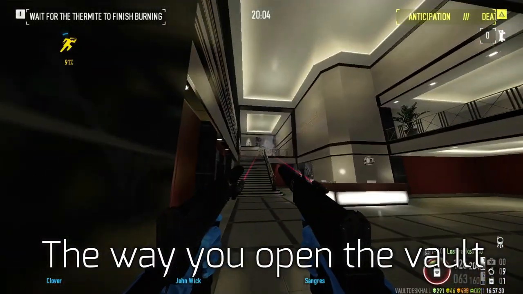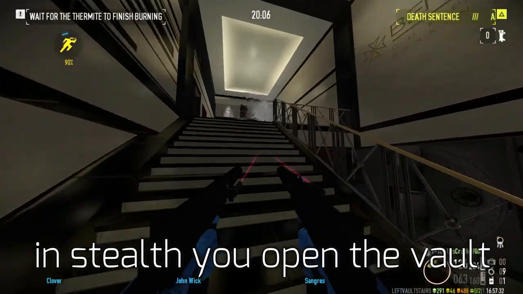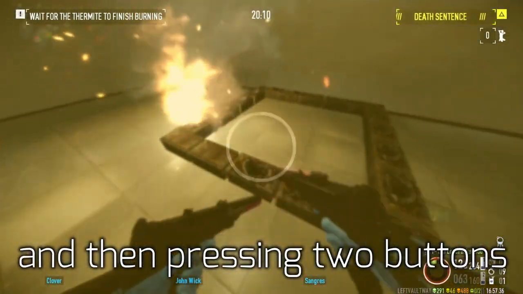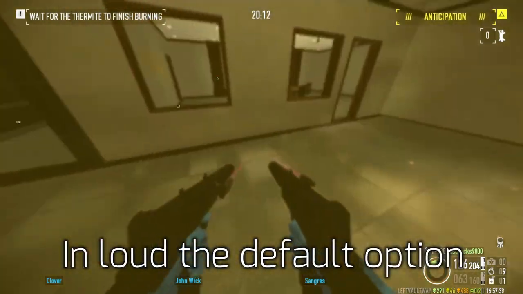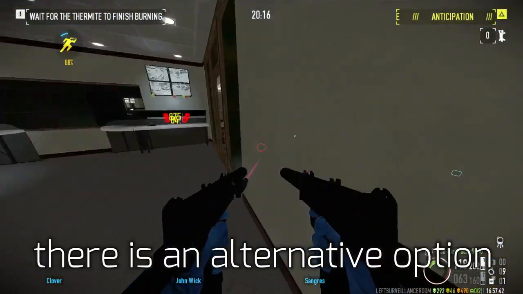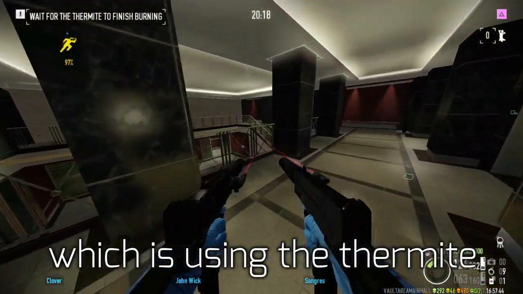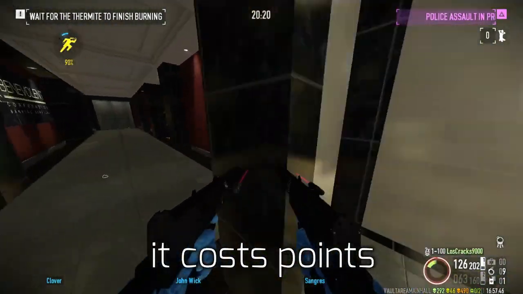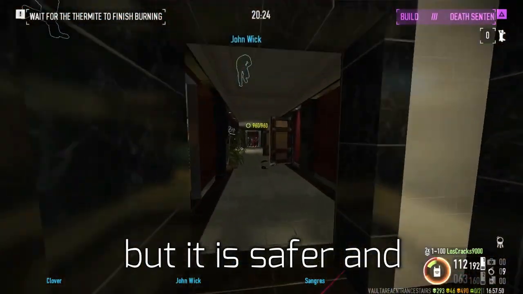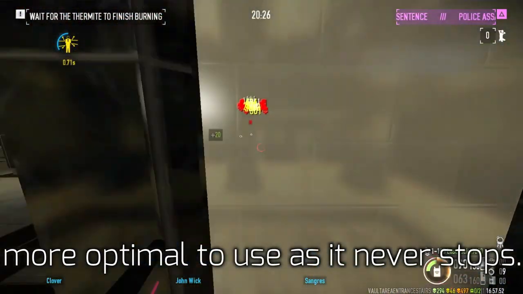The way you open the wall can vary. Instead, you open the wall by hitting the code from the manager's computer and then pressing 2 buttons to authorize it. In launch, the default option is by dropping a piggy bank from the crate. However, there is an alternative option, which is using the termite. It costs points and you can use the wall escape with it at the same time, but it is safer and more optimal to use as it never stops.